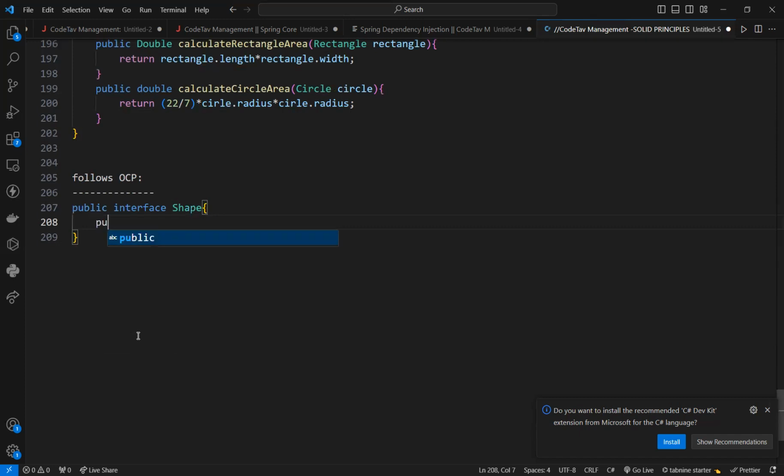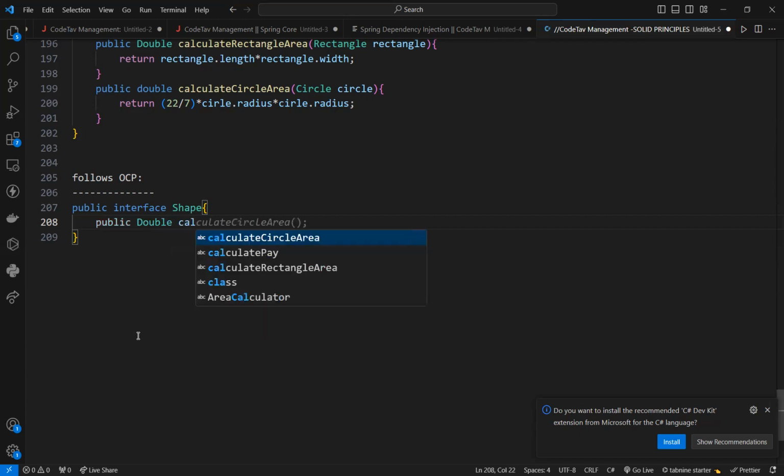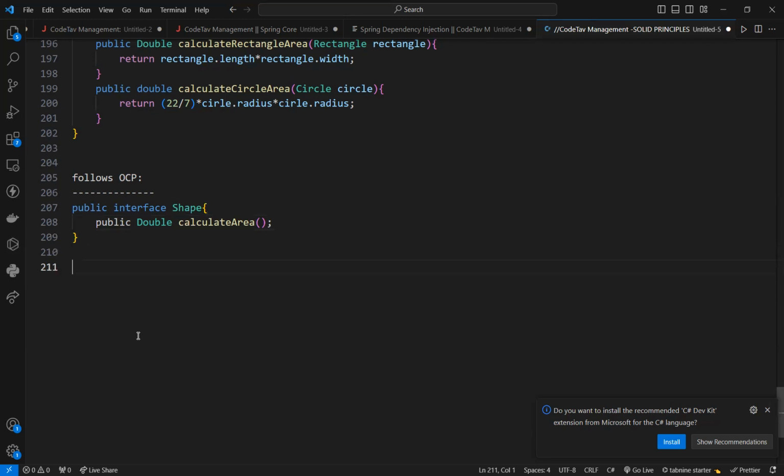It is called Shape, and here is a double calculate area method. This will be there, and now the classes will just implement that interface.